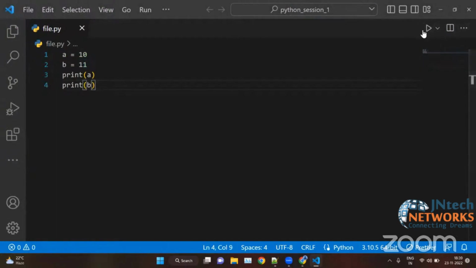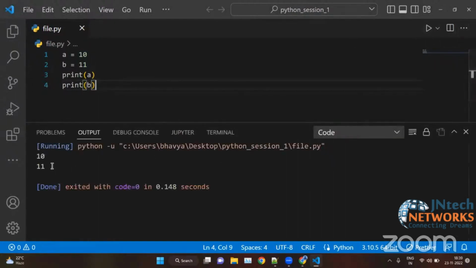When you click on run here, we get 10 and 11.